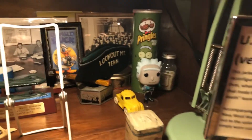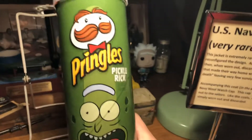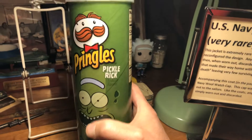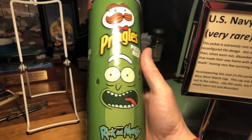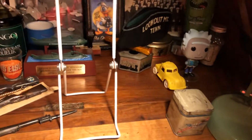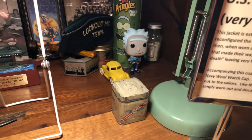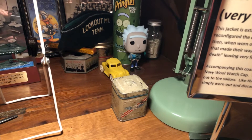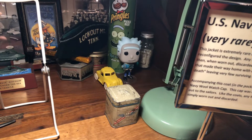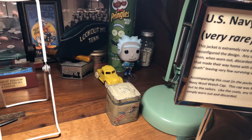First of all, I've got to share with you one of my new finds — my Pickle Rick Pringle can. I saw these on sale and I'm like, I've got to get myself a Pickle Rick. I'm a big Rick and Morty fan — you can see I have my Rick bobblehead back here. I actually dressed up as Rick for C2E2, which is a comic convention that takes place in Chicago. There's a funny side story to that, but I'll share that later.